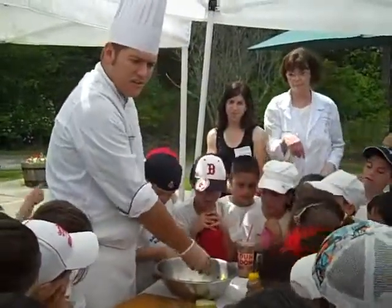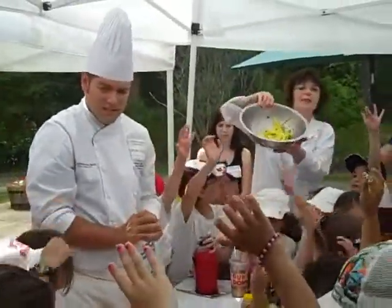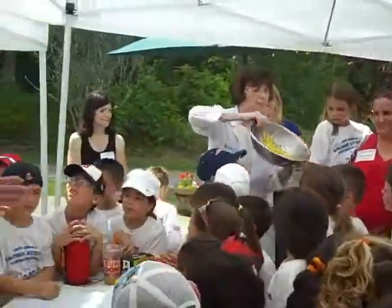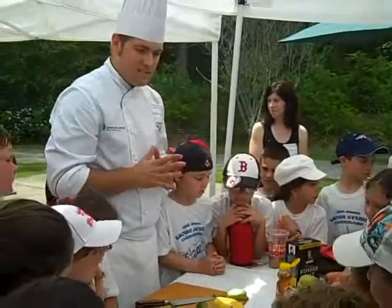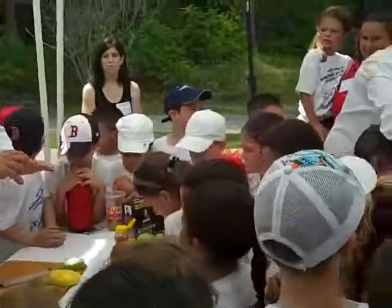Who likes fish here? You like fish or you like fish sticks? Everybody see? All right, if you have some fresh fish at home, this is a great thing to eat it with. No more mashed potatoes with that butter and that cream in it. It's a nice little salsa for the summer.